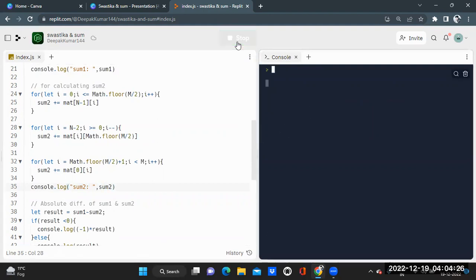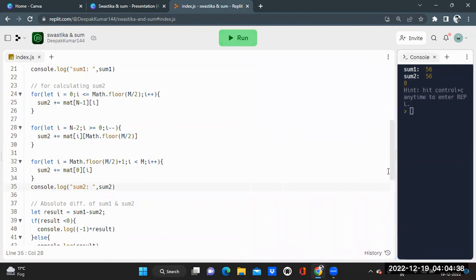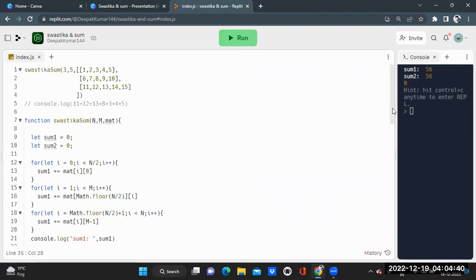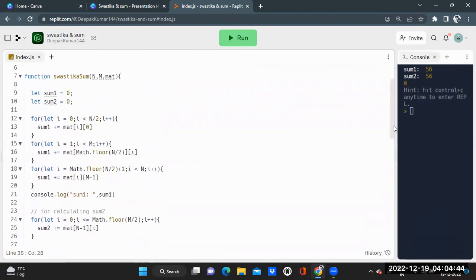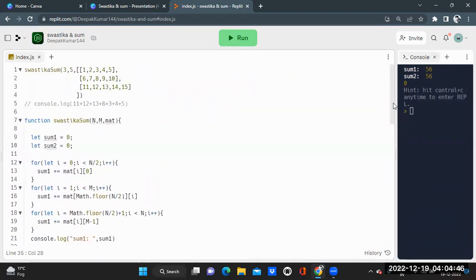Let's run. Yeah, the value of sum1 is 56 and the value of sum2 is also 56, and the resultant value is 0. Okay, I hope you understand this very well, guys. If you still have any problem in this question, you can comment. I will reply as soon as possible.